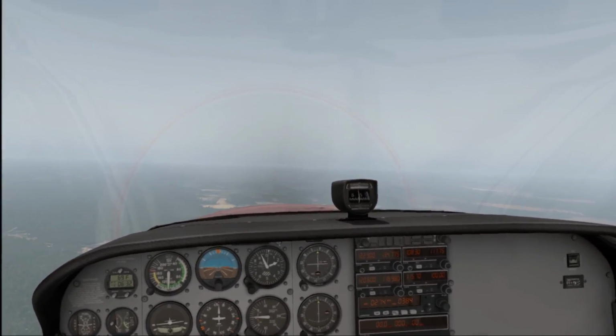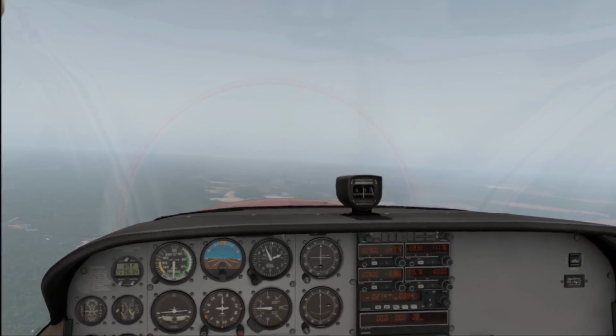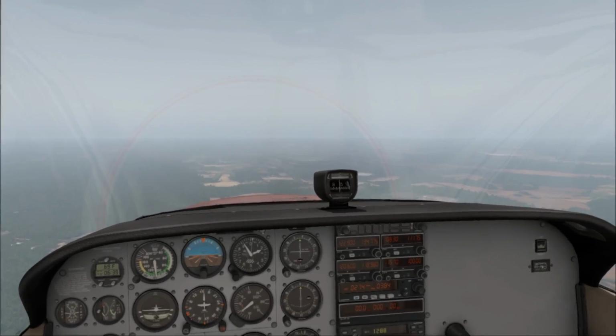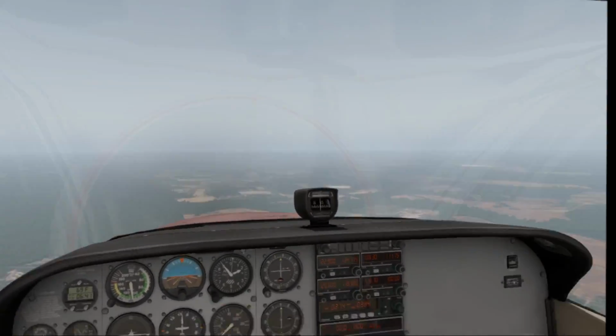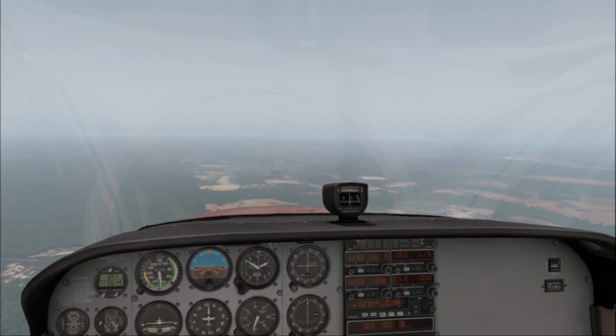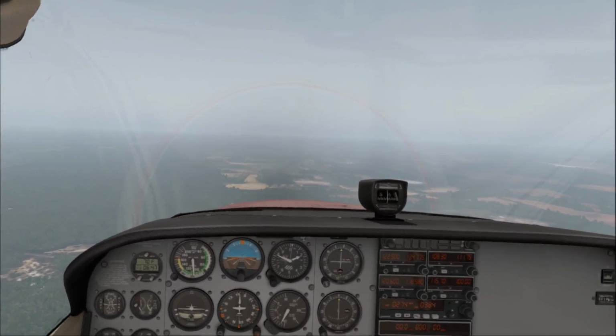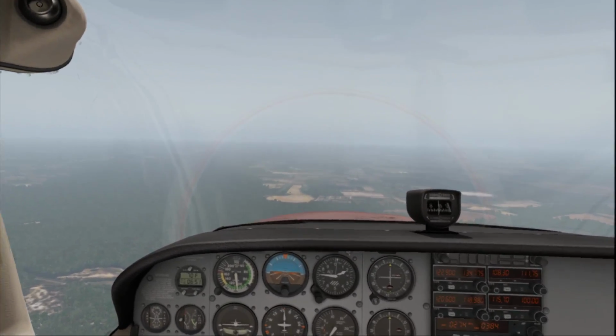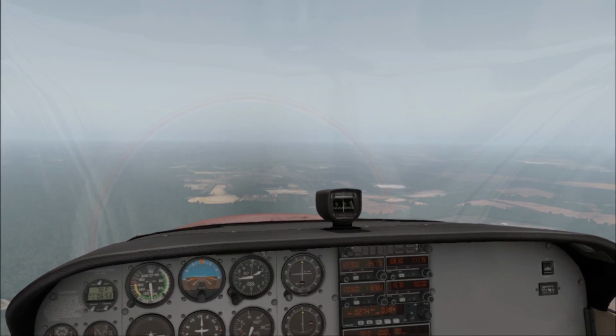Let's start getting down to pattern altitude. Dylan traffic, Cessna 714 Tango Whiskey is on 45 for runway 05, Dylan traffic.